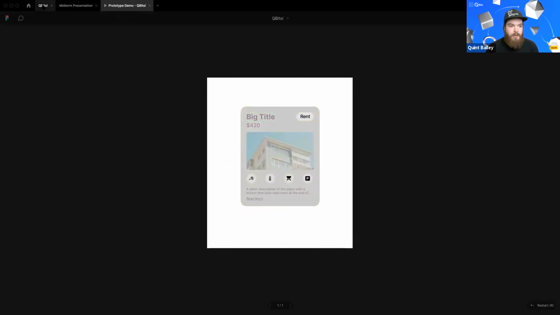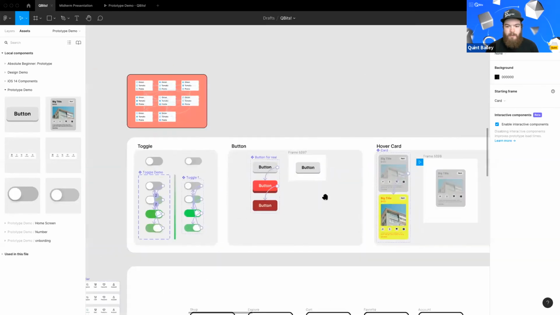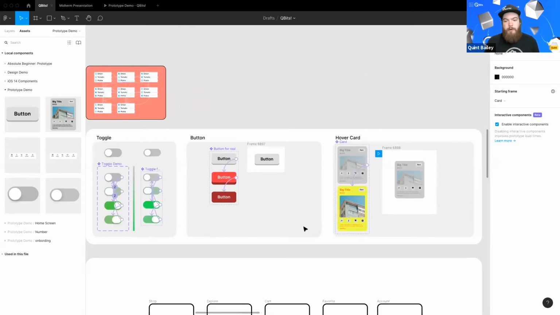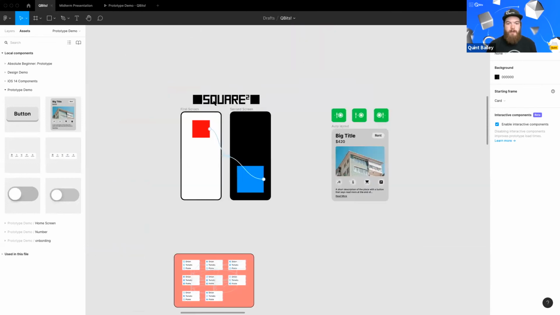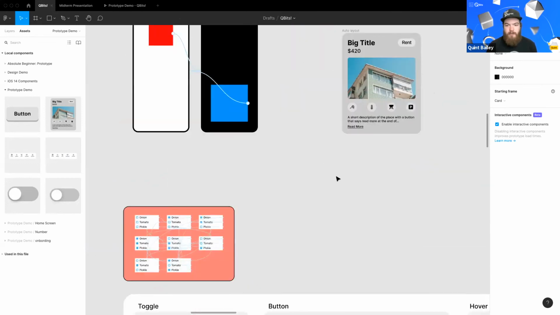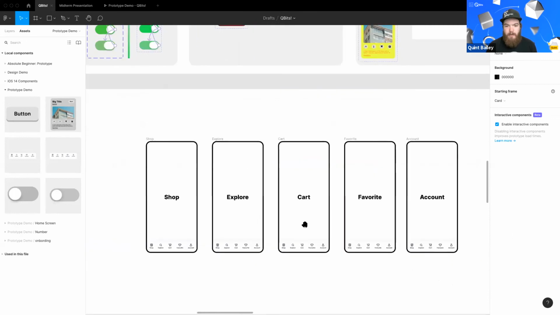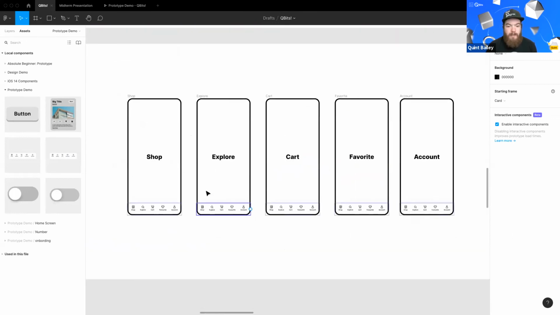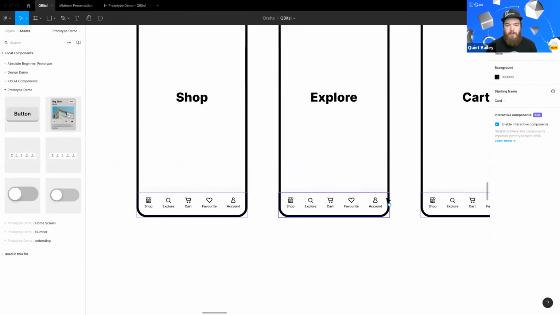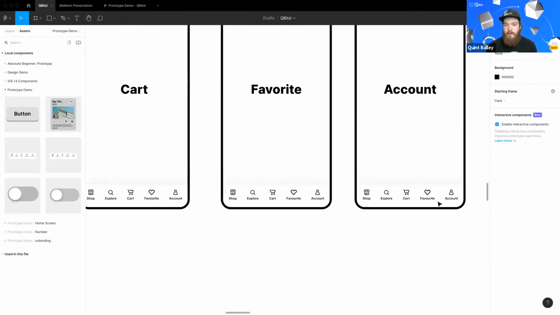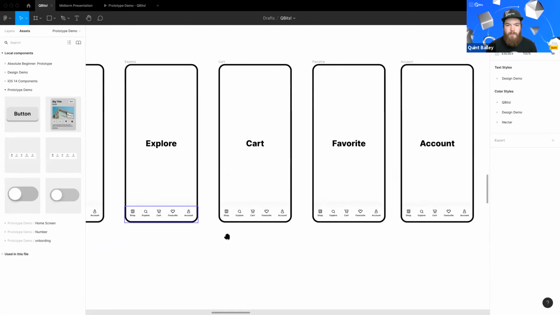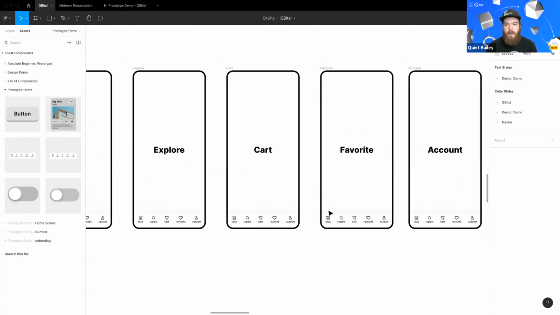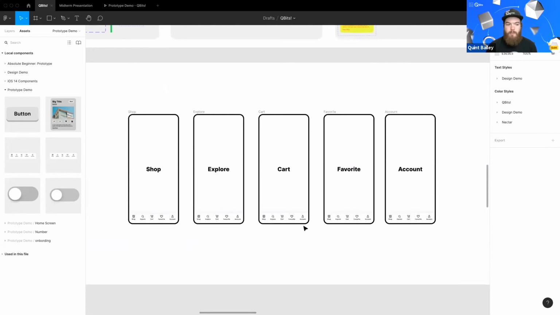But that's just one part of this prototyping thing. What prototyping is normally used for is what I was talking about earlier, where you're going from screen to screen. So let's take a look at a way we can involve components with them. This is something that pops up a lot in app designs, where you have these different pages that you want to go to, and you have this global navigation down at the bottom. You want to be able to just tap on one of these from anywhere and go to that next one. This used to be a big chore. This is going to be a lot easier now.